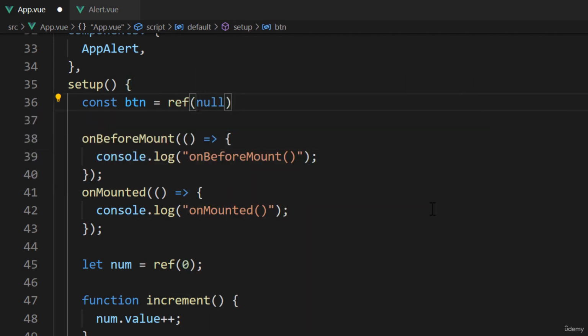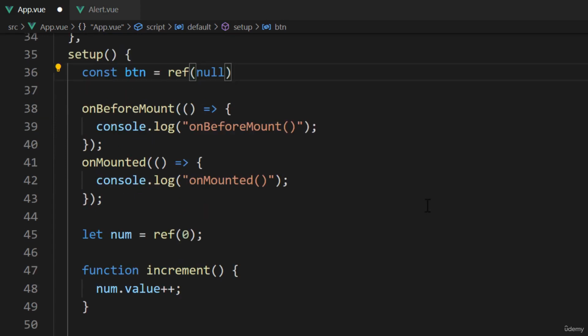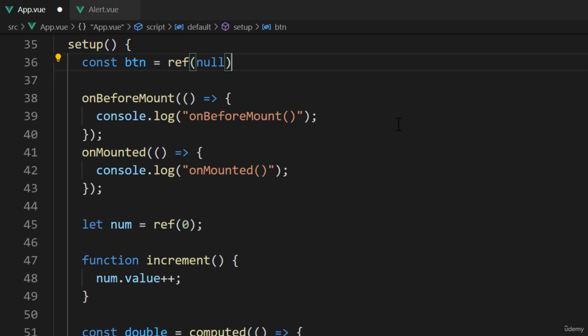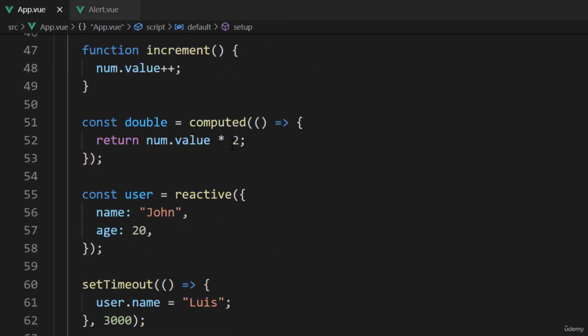The ref function isn't limited to storing primitive values. It's able to store template references too. If we plan on using a reactive reference to store a template reference, its initial value must be null. Next, in the return statement, we can add this reference to the list of values to return.